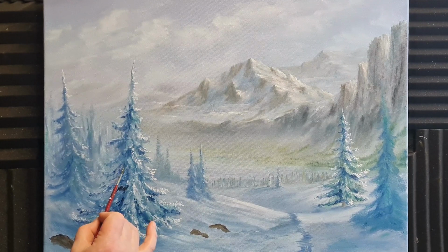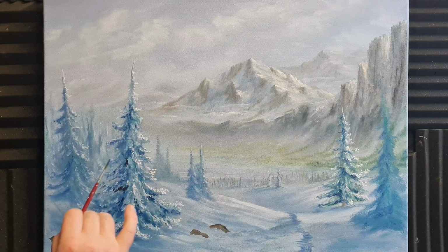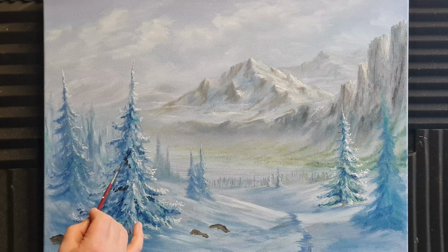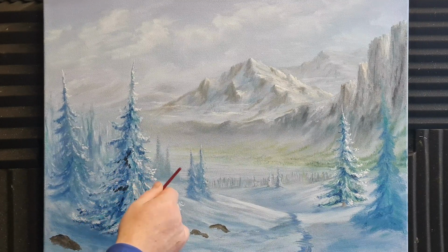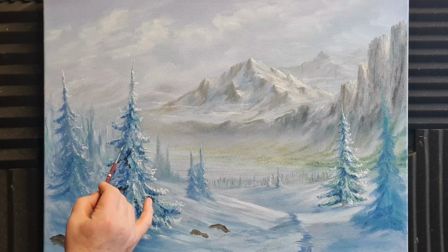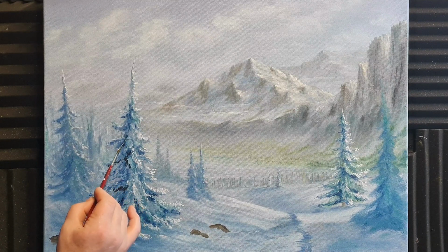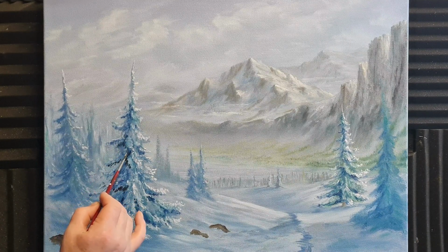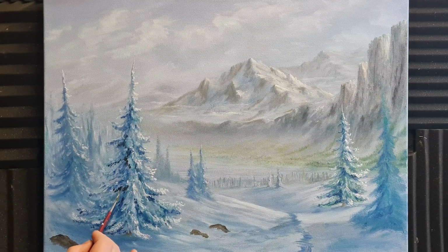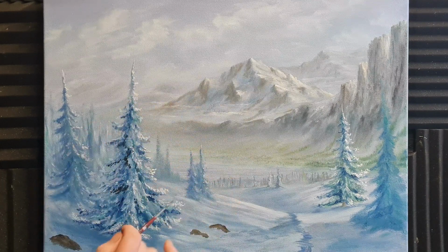I'm using black, viridian, Prussian blue, and what else have I got? A little bit of brown in there, I think, as well, for the extreme shadows on this tree. And all I'm doing, the same as what I did on the highlight side, is just touch with a script brush or a liner brush or thin brush, whatever brush you've got going, really, with virtually a couple of hairs on, just to really tease these shadows into the composition. And you will have shadows on the highlight side, and you will have highlights on the shadow side. That's just the nature of a landscape like this.